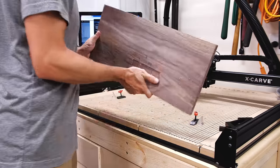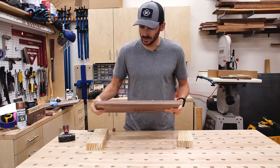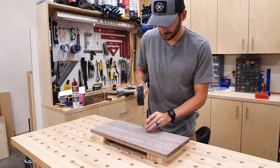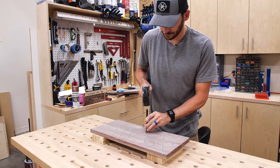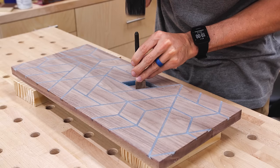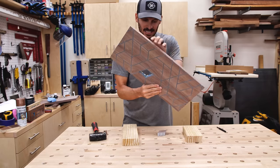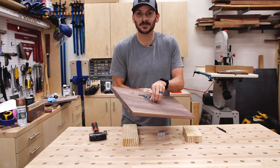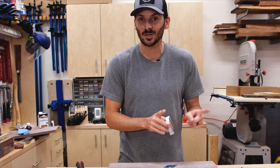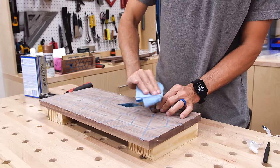After doing this part I couldn't wait any longer. We've got the pocket in the back — we are ready to go. I'm going to pop out the piece using a little off-cut from the test scrap. It's not moving... there it goes. It worked! It came out and it is nice and smooth. This went actually really well. I cleaned it up and it did work well — though somehow I missed filming me sliding it back in. But it works, and then I jumped into making the drawers.